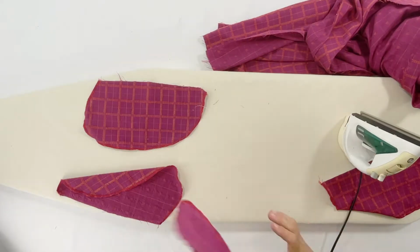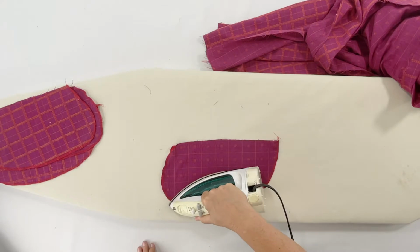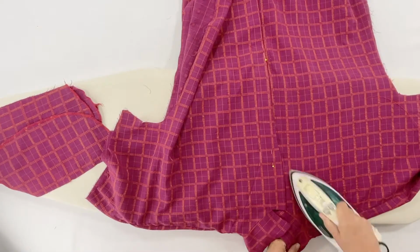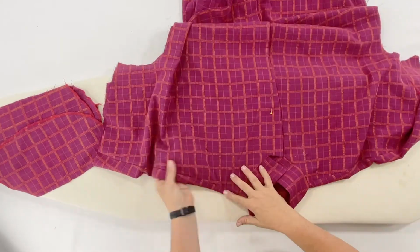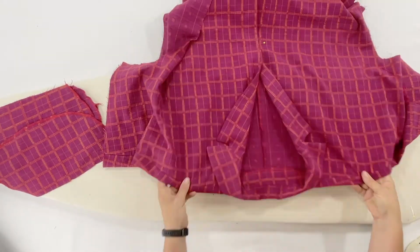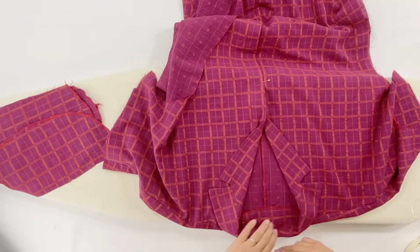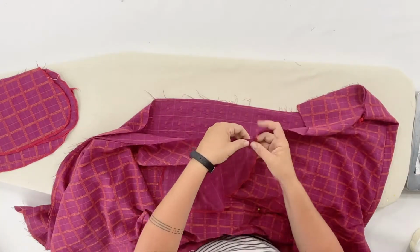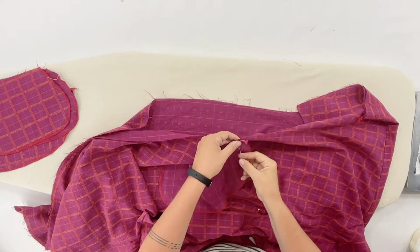Before we start doing the side seams and pockets, I give them a nice little press again with the serging, just to make sure it's not ruffling or anything like that. And then I will give a quick press to the front of the jumpsuit as well, even setting my collar in place. I had pinned it close to where I wanted my front button to be. So at this point, we're going to start.